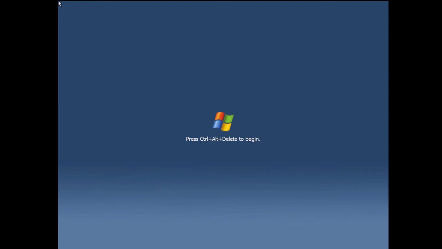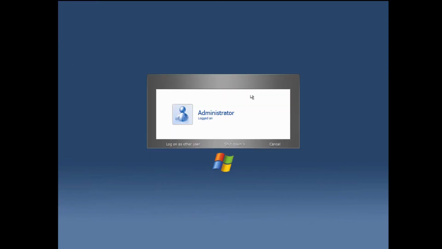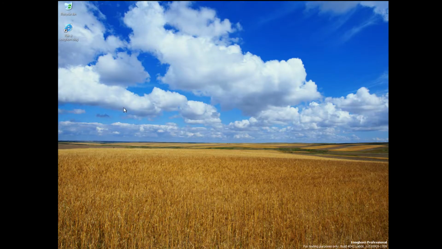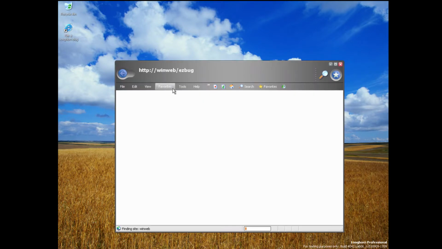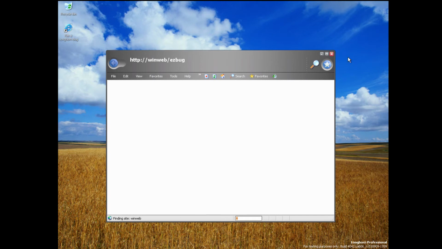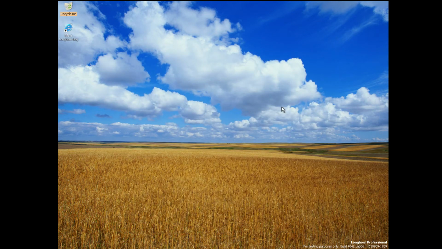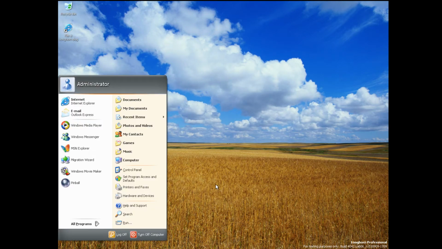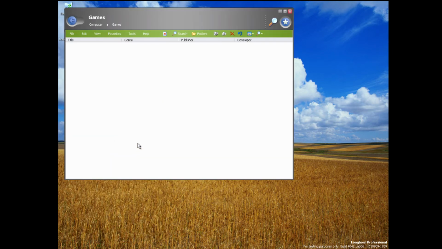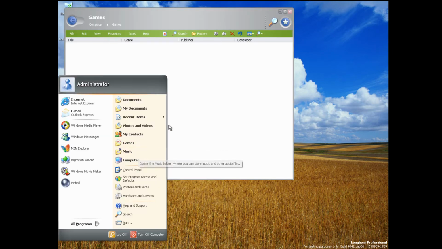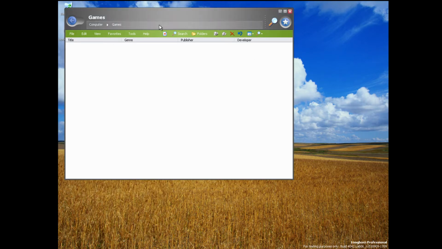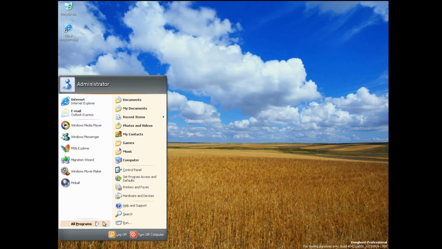I'm going to show you guys what the actual login screen looks like, really quick. Like I said, I don't have much for this build. There isn't really much to look at. We're going to try and get the WinWeb Easy bug. I think this might have been just an internal service for the internal employees. They might have had a server that pointed there, and that's it. As you can see, they removed documents, but they have my documents. They removed photos. They removed all that instead of having the My in front of it.